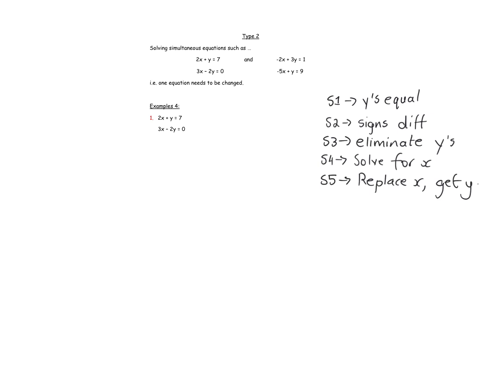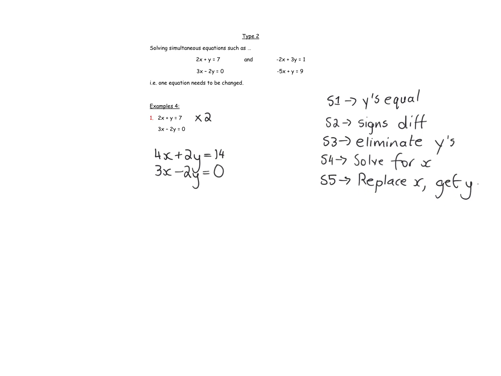So here we have an example. It's 2x plus y equals 7 and 3x minus 2y equals 0. So first thing we need to do is we need to get the y's equal. And you can see here that we have 1y on the top line and we have 2y on the bottom line. So to make the y's equal, we're going to multiply the top line by 2. So this will give us 2 by 2, which is 4x, plus 2 by 1, which is 2y, is equal to 7 by 2, which is 14. On the bottom then, we're left with 3x minus 2y is equal to 0.